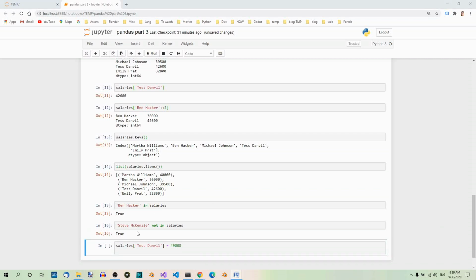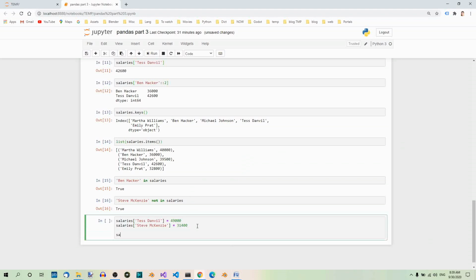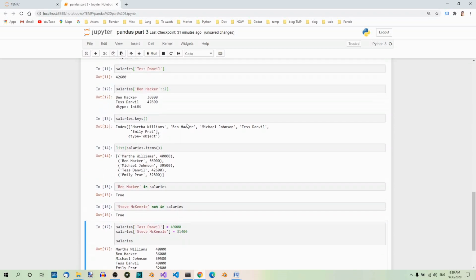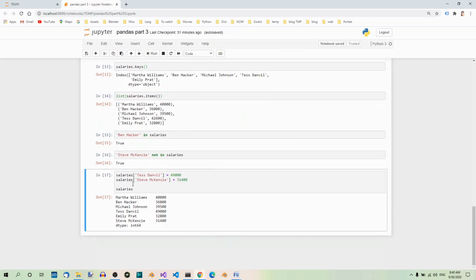As we know, Steve McKenzie is not in the series object, so let's add him. So salaries with the new key Steve McKenzie equals 31,400. And now we can print salaries again. And now first Tess Danville was changed to 49,000. Before it was 42,600. And this new element, Steve McKenzie, was added.